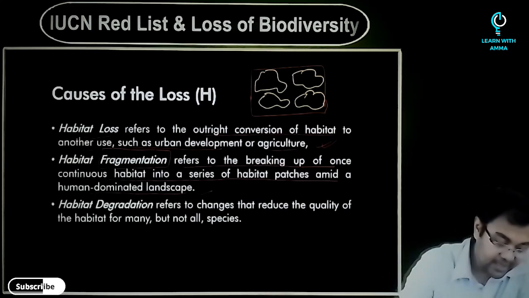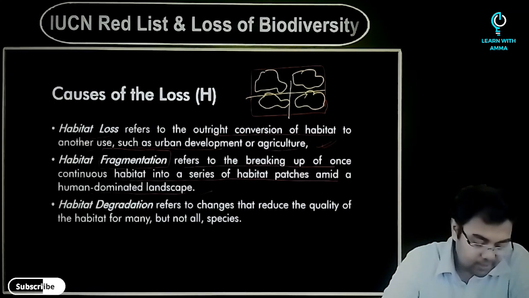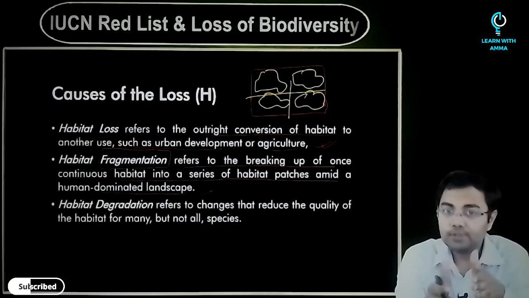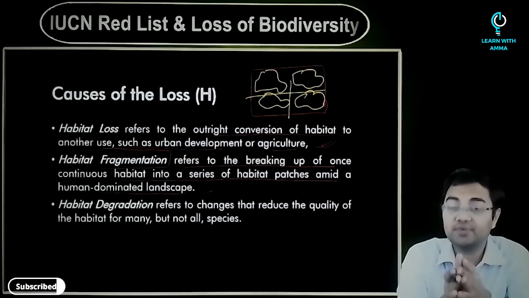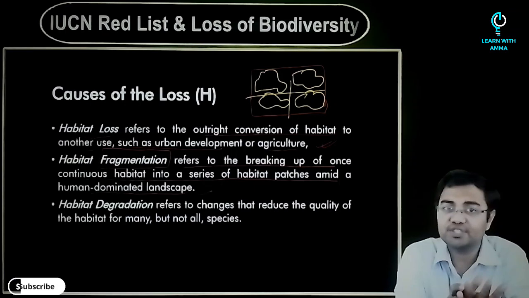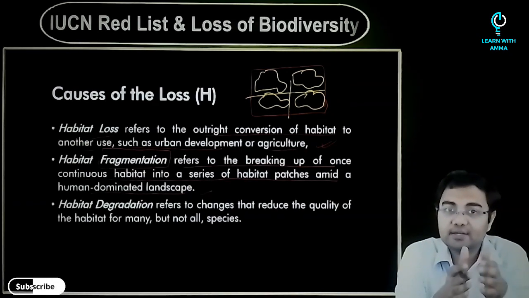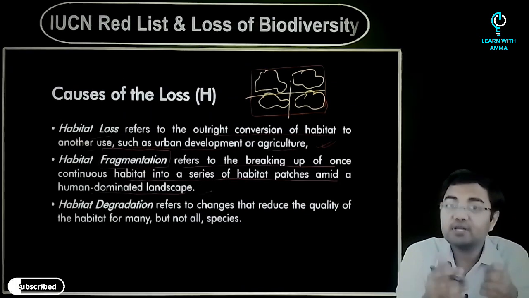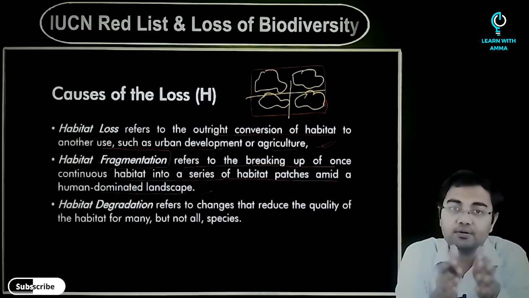start to get extinct because of that. And that is something that has been observed in the Indian context a lot of times. For example, let's say we take the tiger. In the case of tigers, what we have seen is that although there are conservation activities going on in India, and perhaps these conservation activities are the best in the world, at the same time we also know that there has been rapid industrialization and rapid urbanization in India over the last 2 decades. And because of that, a lot of habitat has been lost. So this is not a complete destruction of habitat per se, but instead it is a fragmentation.